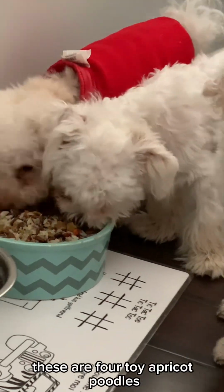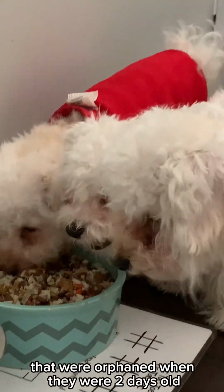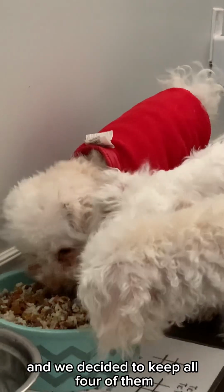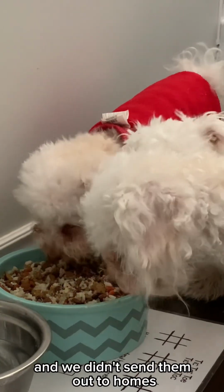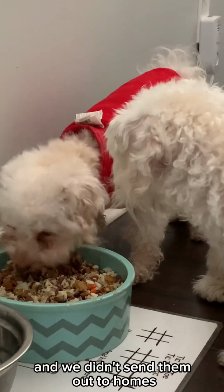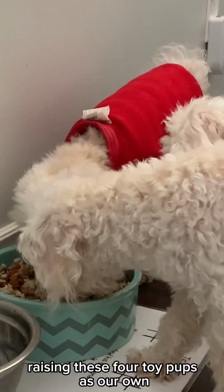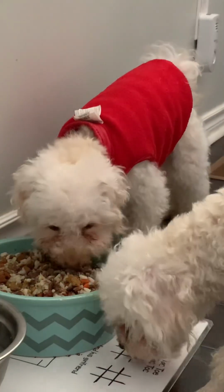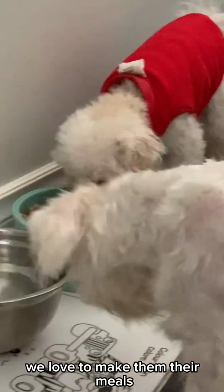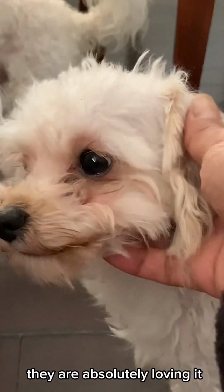These are 4 toy apricot poodles that were orphaned when they were 2 days old, and we decided to keep all 4 of them. Keep them all together, and we didn't send them out to homes. So this is our journey, raising these 4 toy pups as our own and just loving the journey. We love to make them their meals, but today we thought we'd make them a cheat meal, and as you can see, they are absolutely loving it.